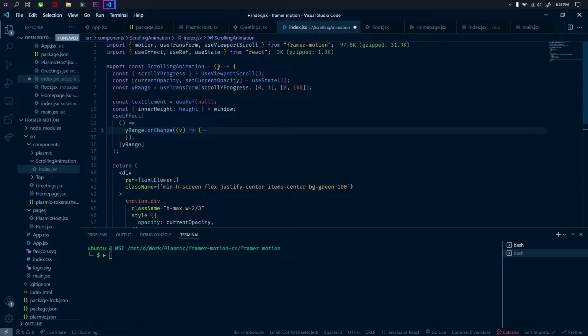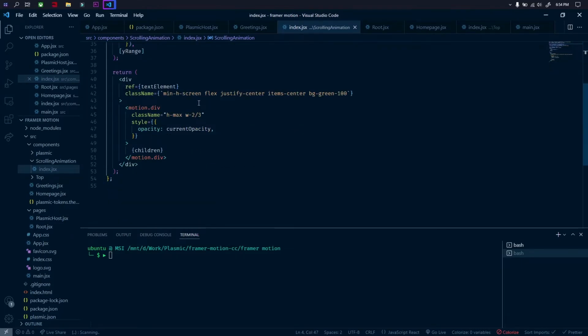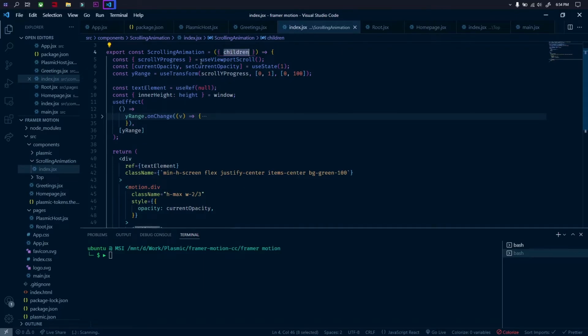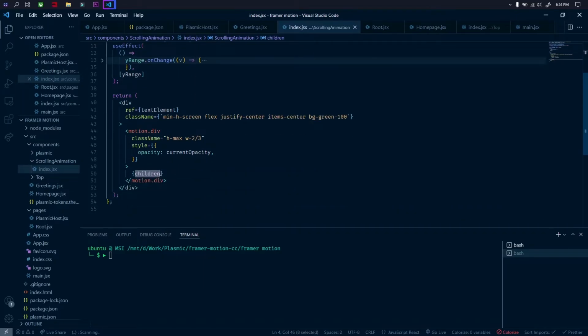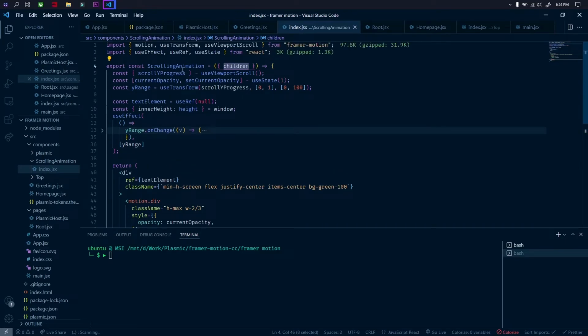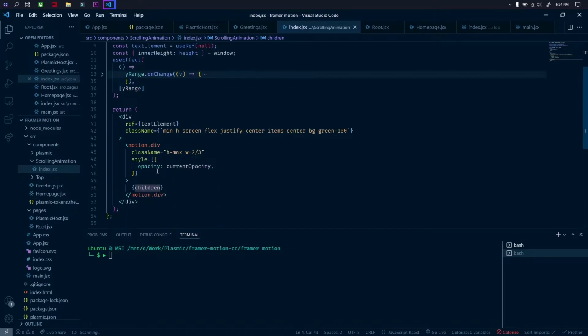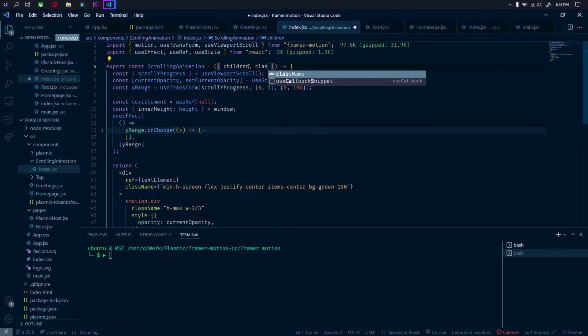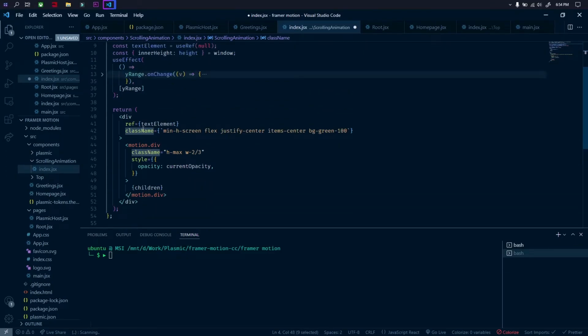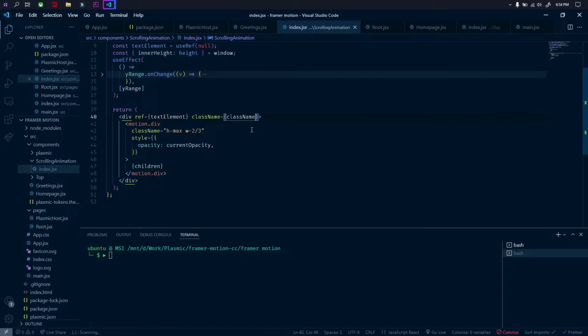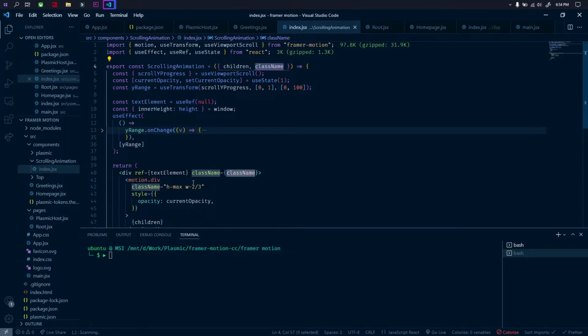So children should be a prop, that is the default prop provided by React. So every child that we receive from the studio should have this particular effect if it is wrapped in the scrolling animation component. So the first prop that we want to expose is the children prop. And another thing would be the className to actually style the wrapper component. So we'll remove this particular class name and replace it with the destructured className property.